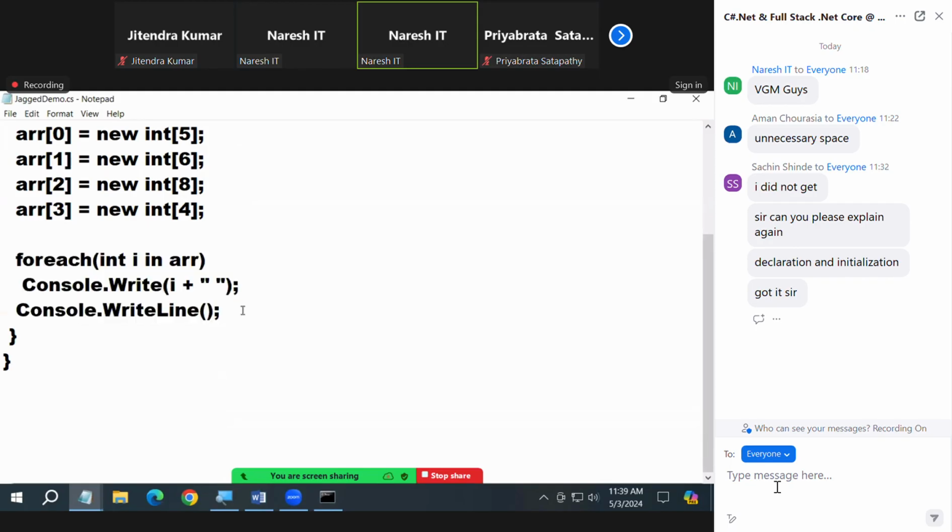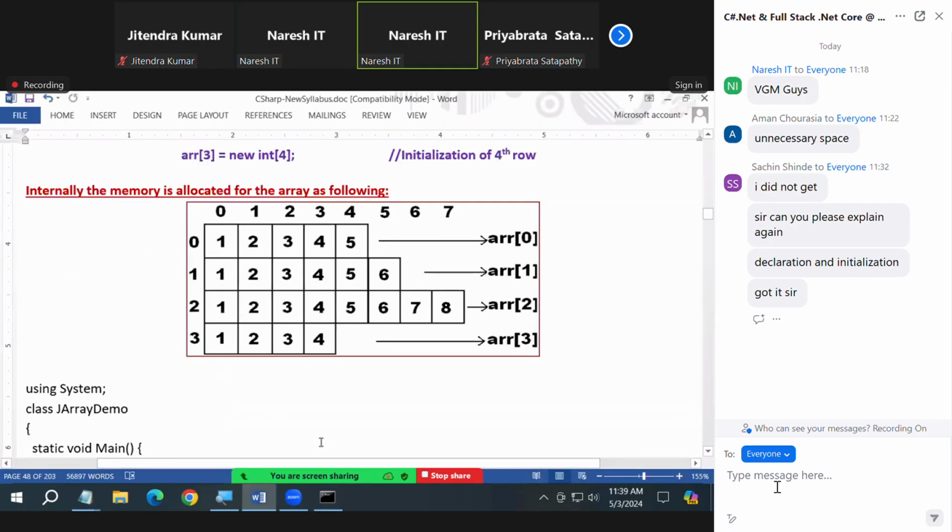Are you clear? It's the same code we wrote yesterday for printing 1-dimensional and 2-dimensional values. Now we're trying the same way, and let's see whether it executes and prints the 23 zeros or not.